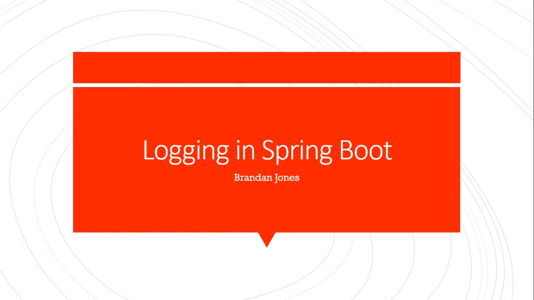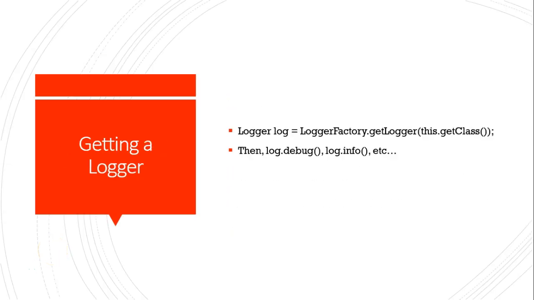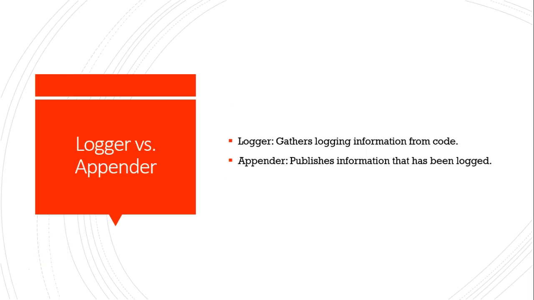In this video, we're going to take a look at logging in Spring Boot. We're going to take a deep dive look at something called a logback file, which is how we configure logging in Spring Boot. In a previous video, we covered an overview of logging. Now we're going to jump a little bit deeper.